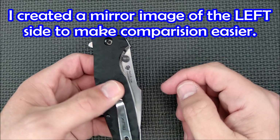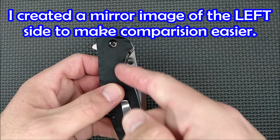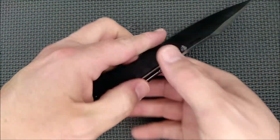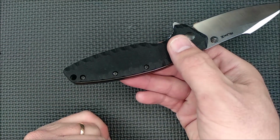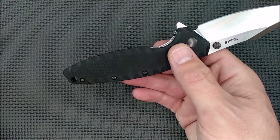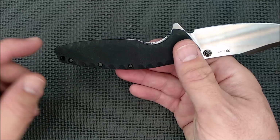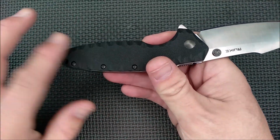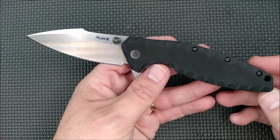Than you do on this side. And that's pretty normal, because on this side you've got the liner lock. It's not really that much of a left-friendly knife because you don't have a left option on the pocket clip, which I wish they would have, especially on the black G10, because putting a couple holes right here would not show off that much. It wouldn't ruin the looks of the knife.